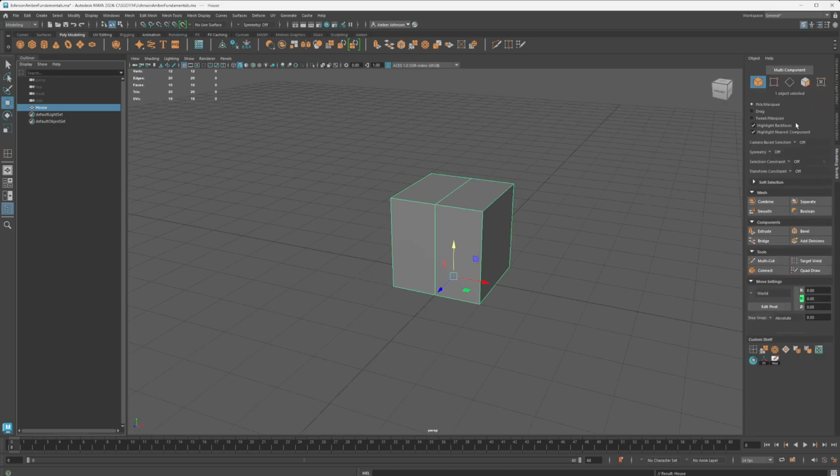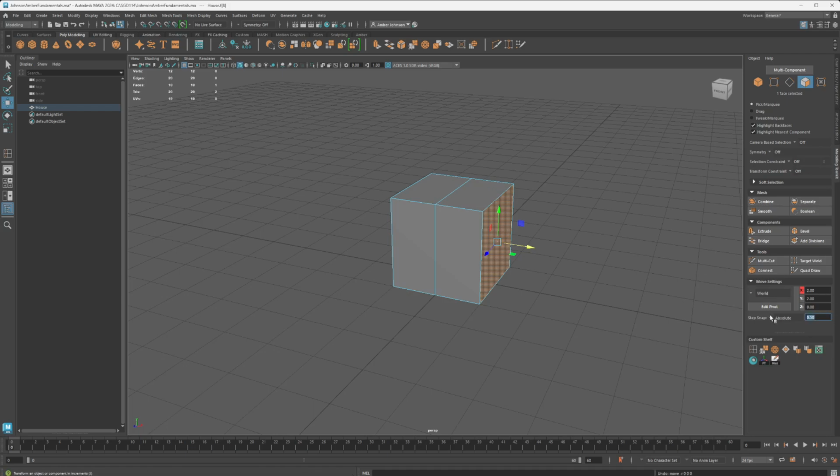So I'm going to go to my modeling toolkit and I'm going to get my edge select. But before I begin, I do want to make sure that I have my step snap turned on. If you haven't worked with the step snap before, the really nice thing about this is if you set it to step snap absolute, it will move whatever you have selected based off of that amount. So if we only want to move 0.5 centimeter, we're only going to snap it to 0.5 centimeter. If we wanted a full centimeter, we can switch it to a full centimeter and it'll snap to that size. So we can keep our models a little bit cleaner.